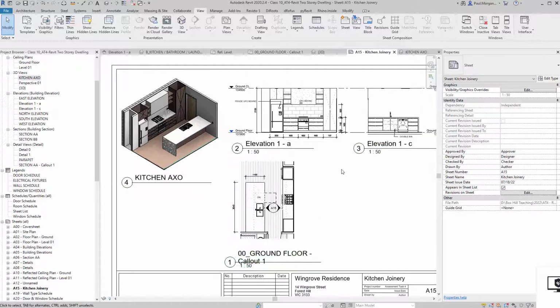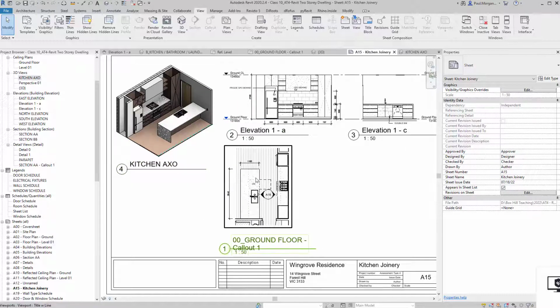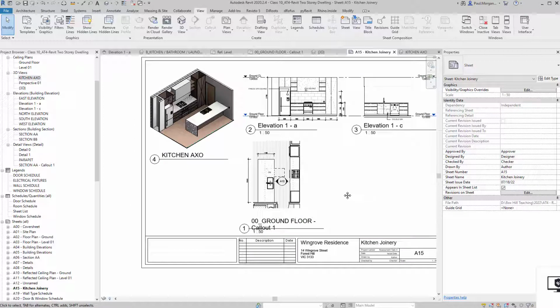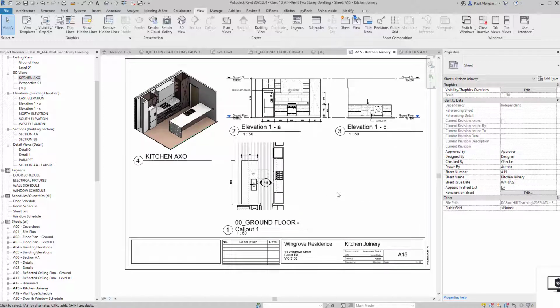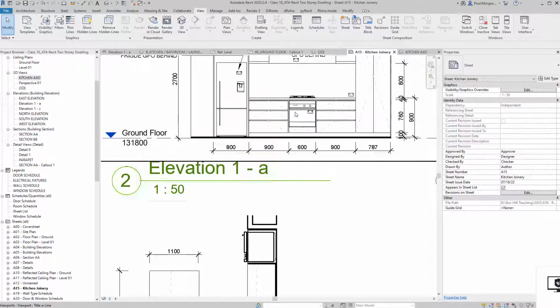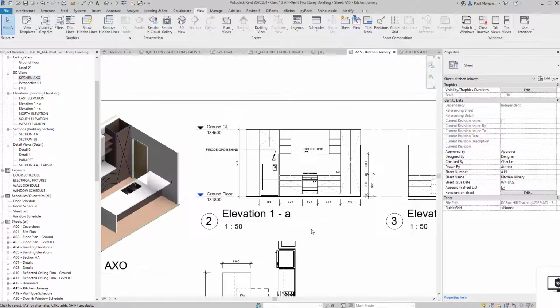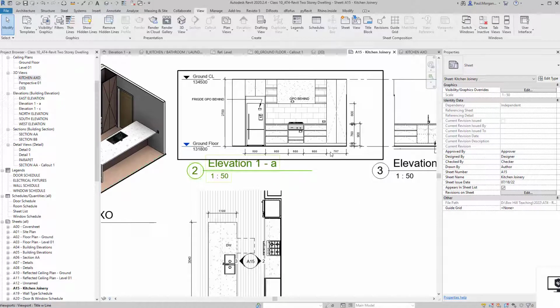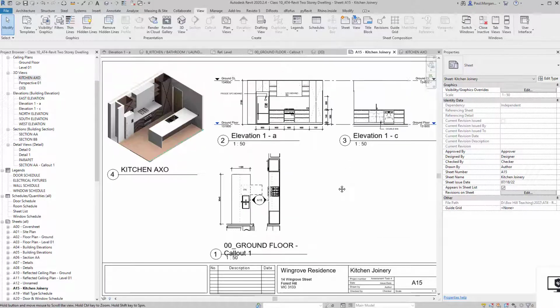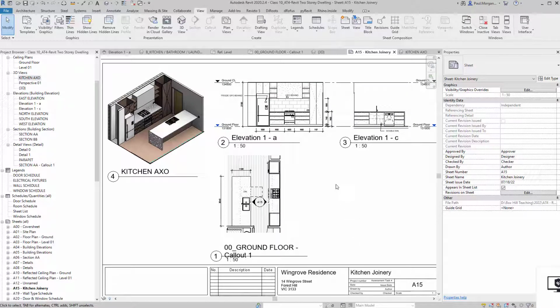And then we just need to add whatever other elevations we need. We may need one on the back of this bench and put that over here. And that is pretty much it for our kitchen joinery. We will continue detailing and modeling this up as the classes go along. Like I said, there'll be much more to add with your working drawings classes, like details and annotations. You may need to put a few details down here. We may need to schedule a few things like the materials that we're using on here. It doesn't really matter. We can go one way or another.